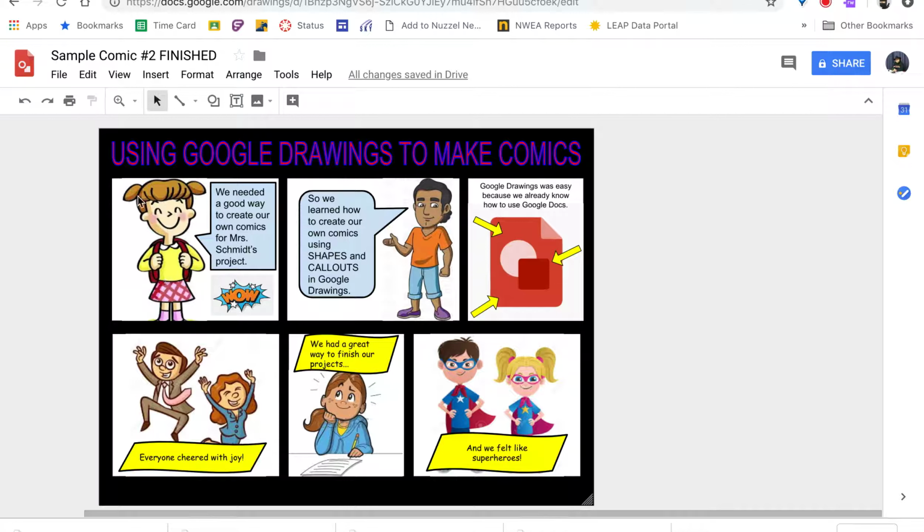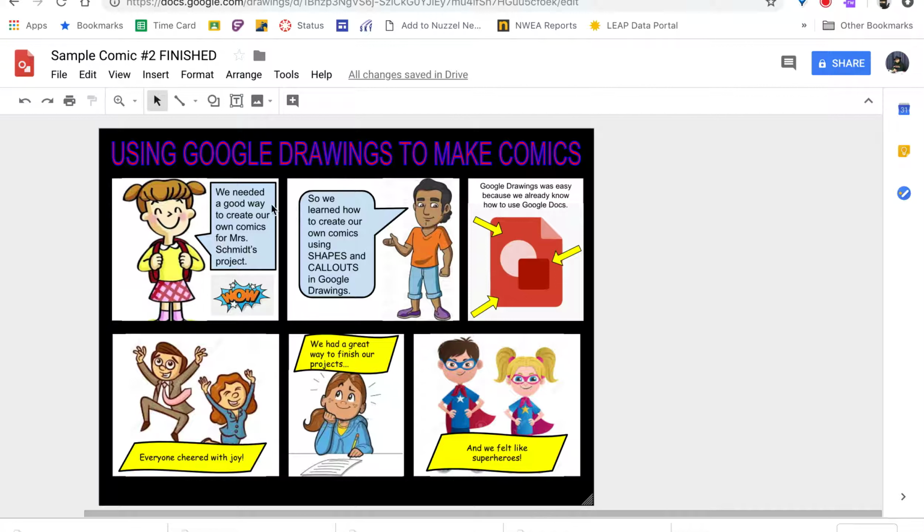What I did was all the pictures here were images that I found in Google image searches. I just searched up different things. Sometimes these little cartoon characters of people are called clip art. And sometimes you can find different shapes or animals or people. If you use the word clip art, that's CLIPART, when you do your Google image searches. So that's how I found all these different pictures of people.